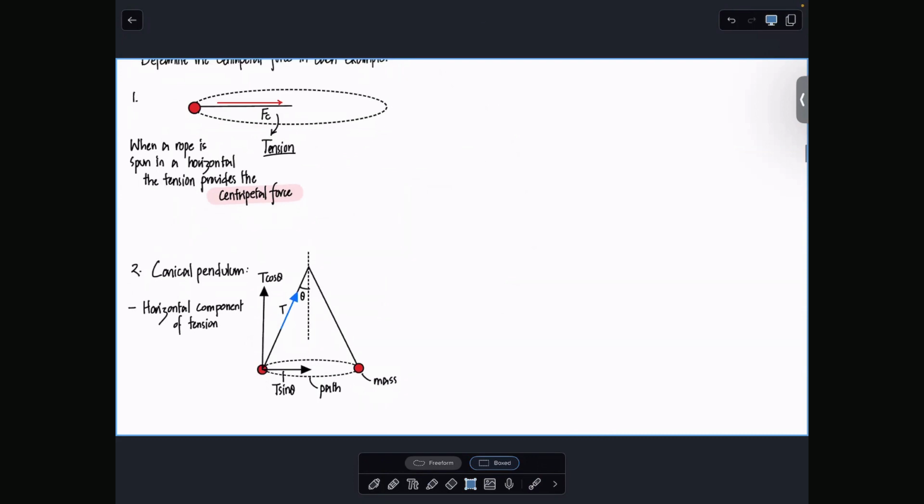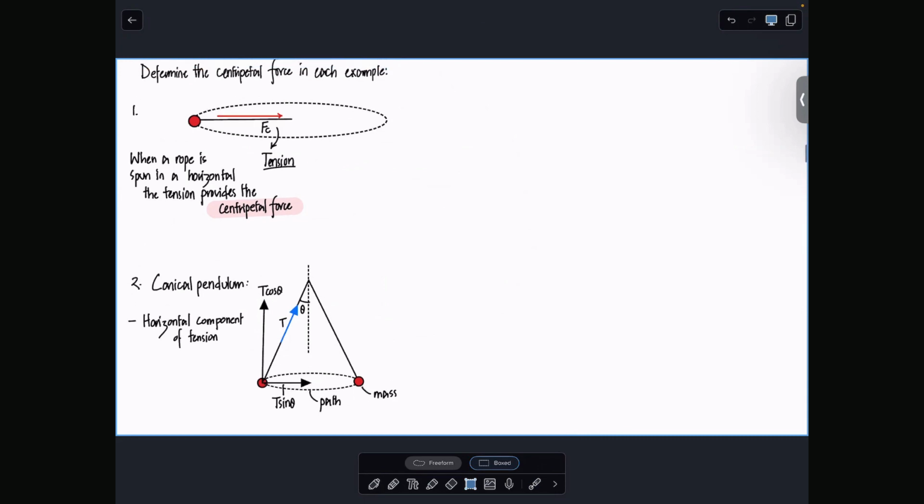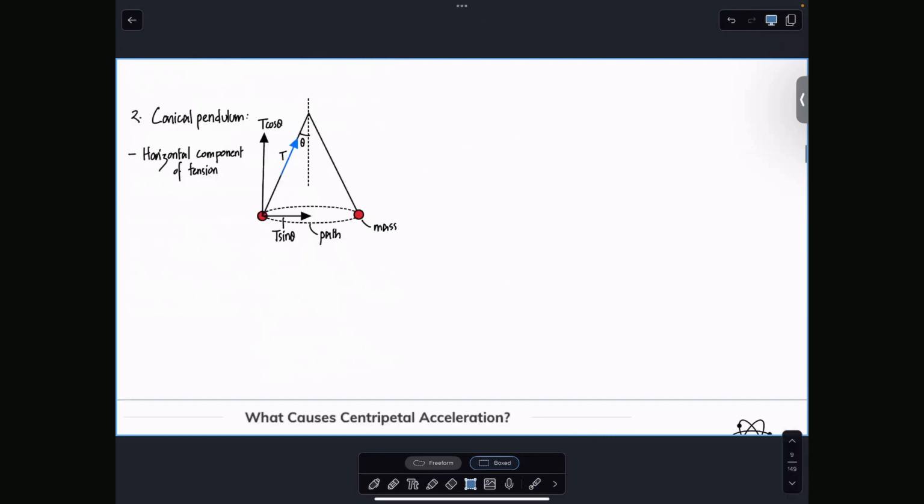Okay, so let's go into other examples. Are you clear about these two? And are you trying to get a hang of what I'm trying to do here? So I'll give you random examples out there, and you need to figure out what provides my centripetal force. Because once you do that, it opens up the gateway for everything else. So if you can find the force, you will get acceleration, velocity, time, everything. You have to find the force, okay?